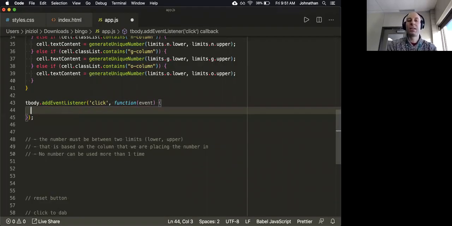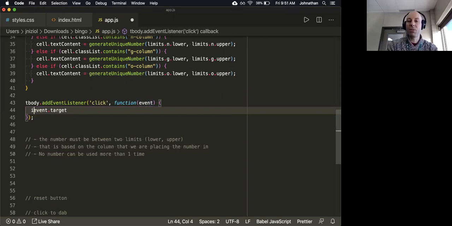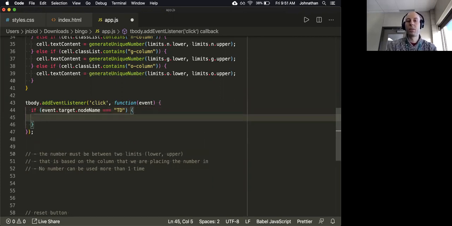Okay, and that is event.target. So we want to say if the event target, node name, TD, then what do we do? Then we need to color it.